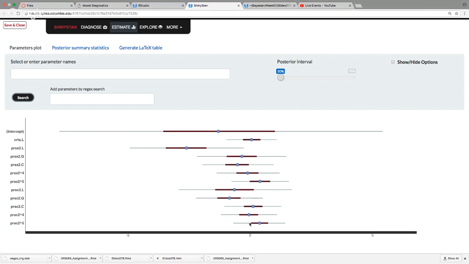A lot of these are pretty consistent with 0, but you certainly have one variable. I forget exactly what that variable is, but its 90% interval is still negative. So it's not like we say that this is statistically significant or anything like that, but we're very sure after conditioning on the data that it has a negative influence on the black market exchange rate, etc. So you can click through all of these.